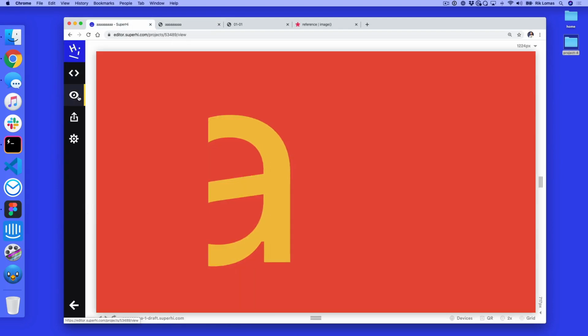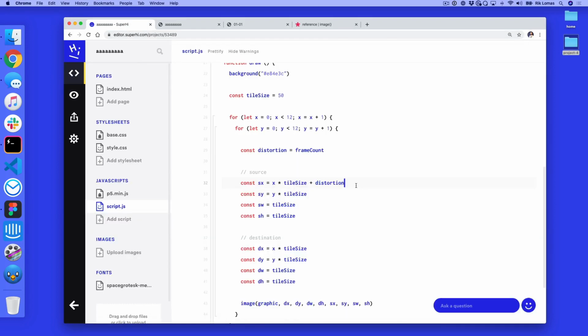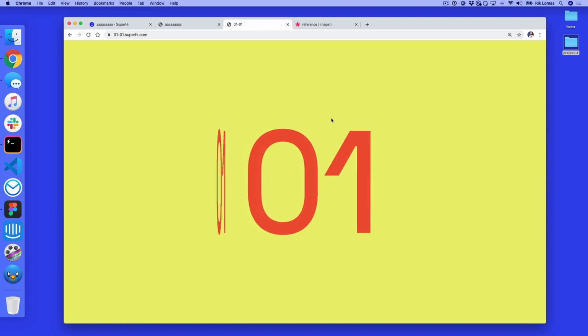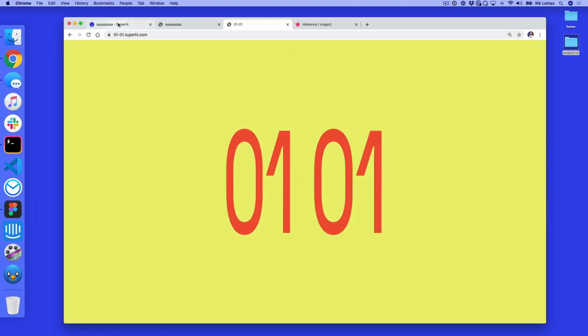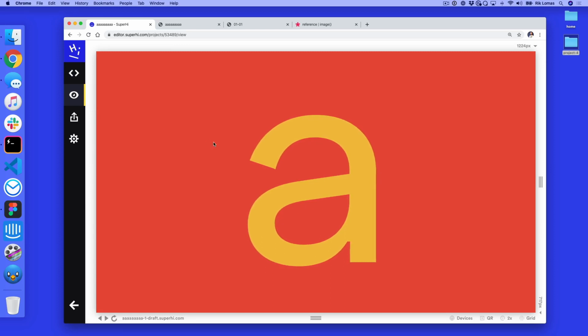For now, what we should see is something that looks like this, moving off to the left, because I'm adding distortion to the right on the source, so the destination moves to the left. But how do I make this what we had in our previous project? Well, this was using the sine wave. So I'm going to add around this frameCount sine and in brackets, to add some kind of wave in here instead. But what we'll see now is this shudder effect, which doesn't look too good. Why is it shuddering like this? Well, sine at the moment goes between 1 and -1, so it's adding a 2 pixel movement in here. It's moving a little bit too quick for my liking.